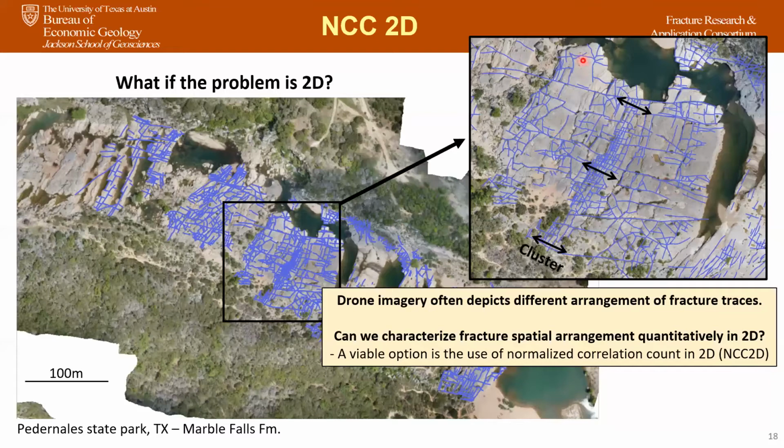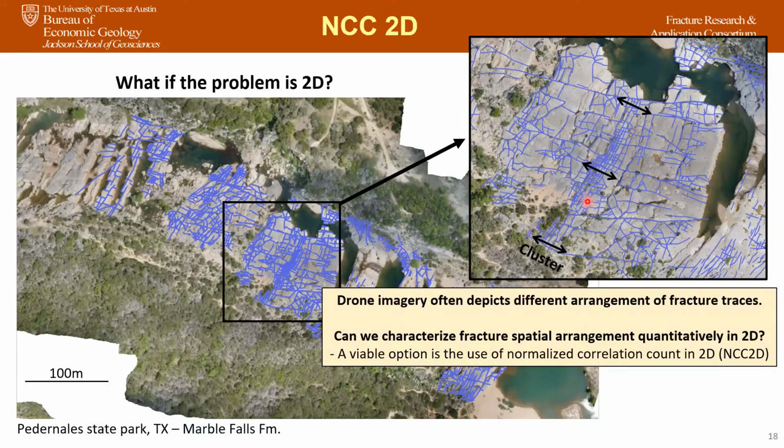You can go to the top here and see that in this place you have less density of fracture traces. And here in the middle, the fractures are just packed, very intensely clustered. So what could we use to characterize the spatial arrangement of these fractures in 2D? We could use maybe variograms, but variograms don't tell you much about the internal organization of the clustering. It will just tell you about the spatial continuity, maybe of the densities, right?